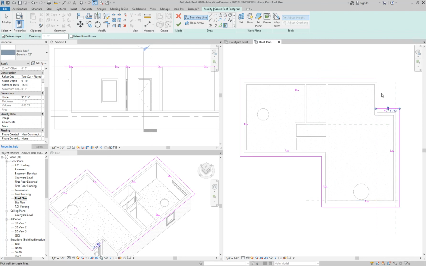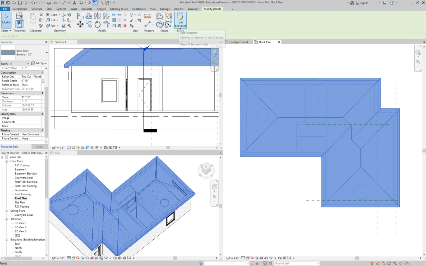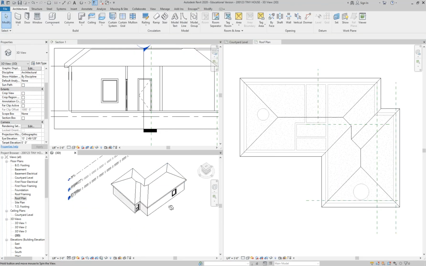Is this what you guys are getting as well? If my lines are on the inside of my walls, hit the space bar to flip it the other way. Okay. Maybe Control Z. Yeah, I'll start over. And then I'm done with my sketch. So what should I hit? Yep, the green check. So when you're done, hit the green check and let's see what we got.